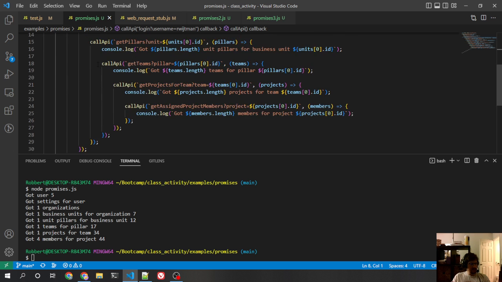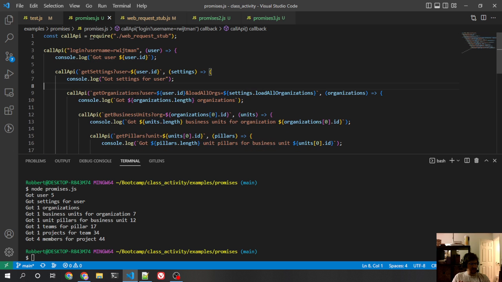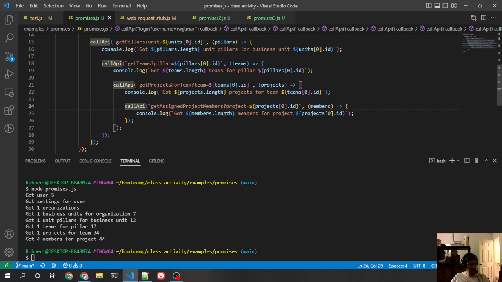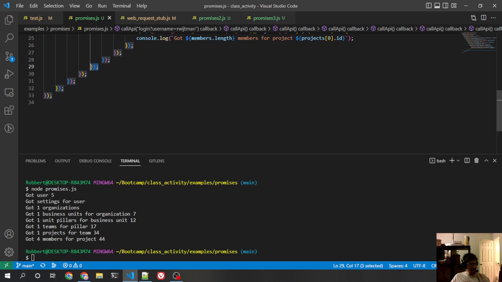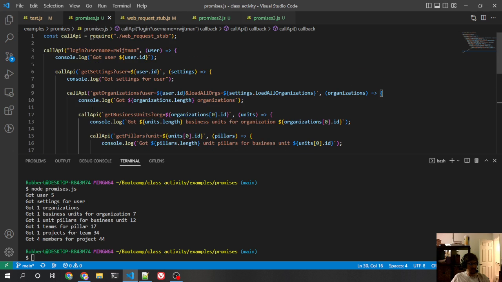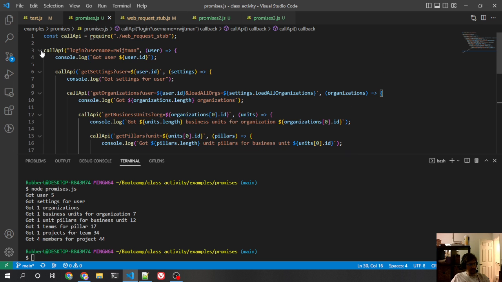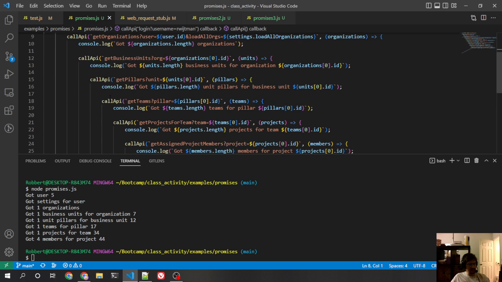Now this looks awful. And there's two reasons it looks awful. One, because if I'm looking at this, it just kind of turns into a blur of stuff. And I've got a lot of callbacks. Callback, callback, callback, callback. And if I even scroll down here, which one of these end curly brace parentheses semicolon goes to which callback? I have no idea. This gets worse if each of these functions is really long and these are really far apart. We call this callback hell. Just a bunch of callbacks one after another.